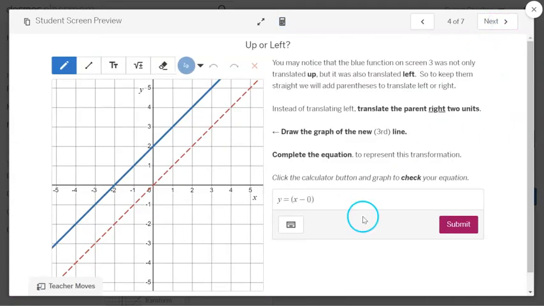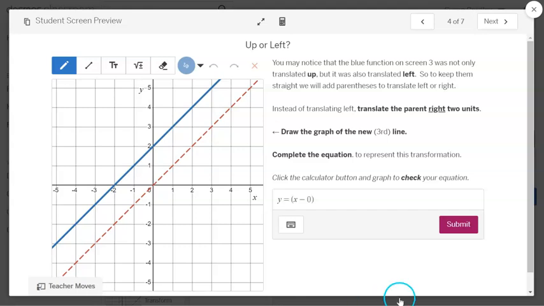And then here's where what I do is different. And really there's no other assignment out there. I would have used someone else's, but nobody does this. I've always done it. I did it before I even believed in inquiry as a method, but I use it because it's a universal concept that applies across the board to all types of functions. So what I have included here is, do you notice that when you translate a line up 2 units, you're also translating it left 2 units? If the slope is 1, like it is here. And that's because a translation up is always a translation left for a line.